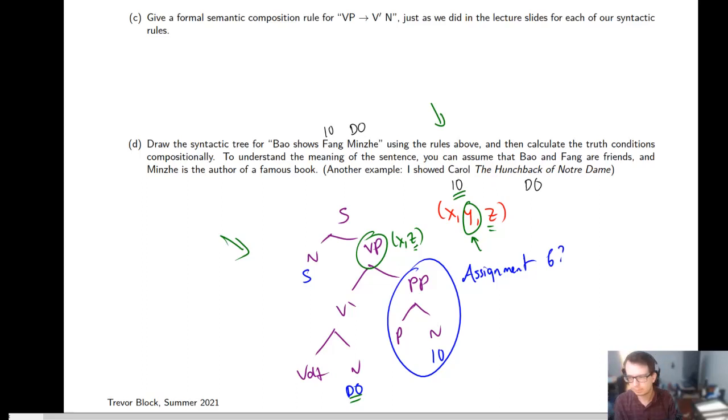If what I wrote is different from that, but the rule still makes sense, would I get part marks? Yeah, so I'm giving part marks for your rule attempts here. As long as it's somewhat close, you're getting at least 50% for the rule. And even if your rules don't work, you drew a syntactic tree for it and you applied the rules. So I'm not going to penalize you twice for it. I'm just going to assume that your rules work on the tree and then check to see if there's other problems with the tree. So whatever you wrote for B and C, I'm just going to assume works for D when you do it.